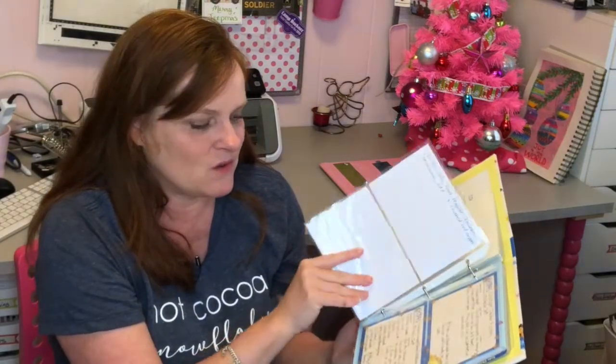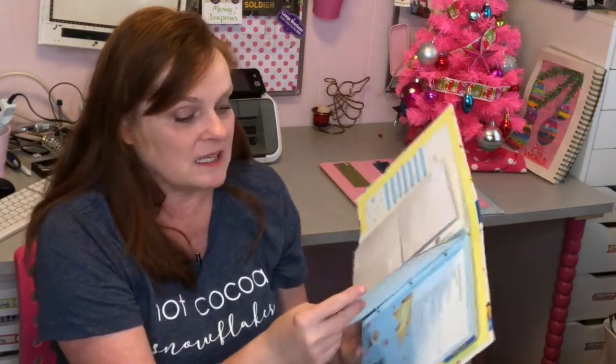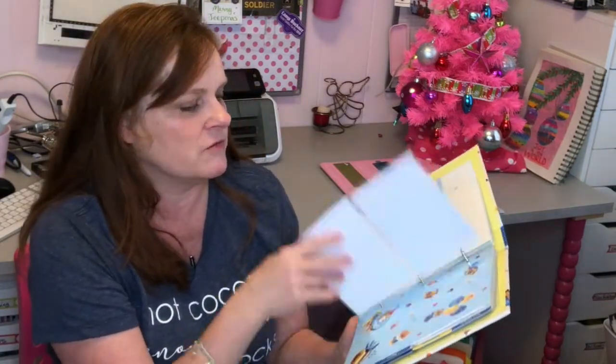Family favorite recipes that he ate as a kid all the time are in here, as well as the ones from some of the relatives that sent me recipes. I have to tell you that I am really in love with this, and I now have one of these on my Amazon wish list because I want to make one for myself.